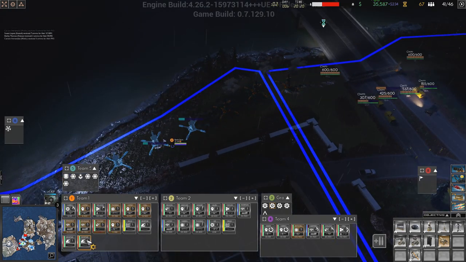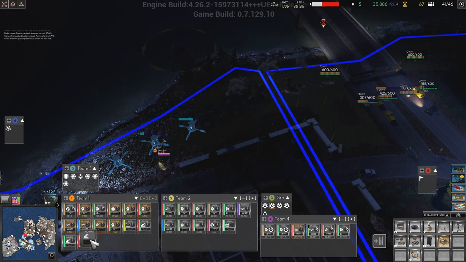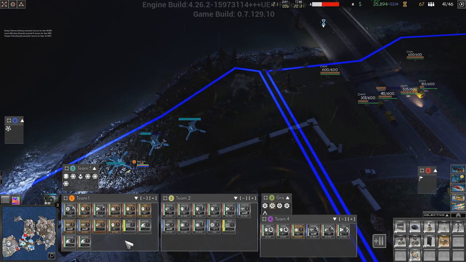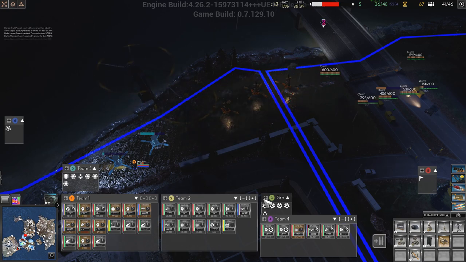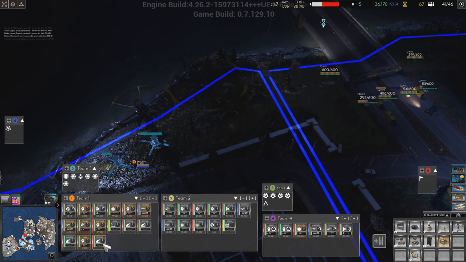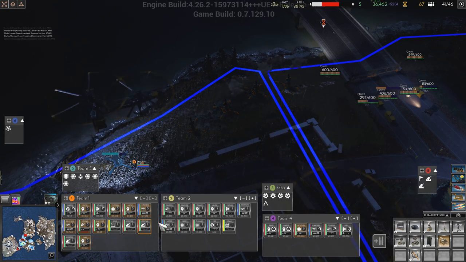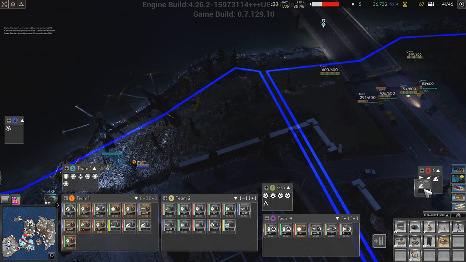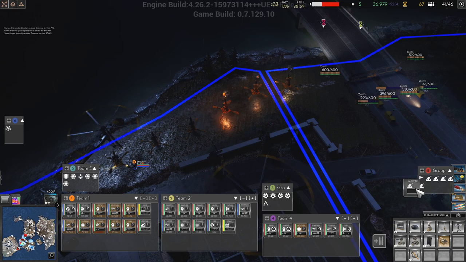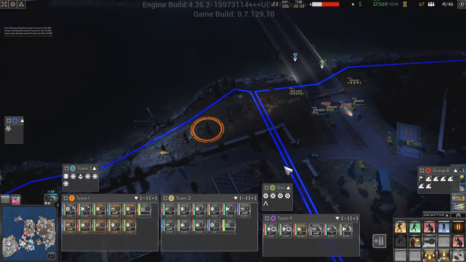Okay. And we'll, of course, put our mortars into their own group. Why can't I put it into its own group? Okay, let's put them into team 8 then. Mortar. So that's 6 mortars. Okay.